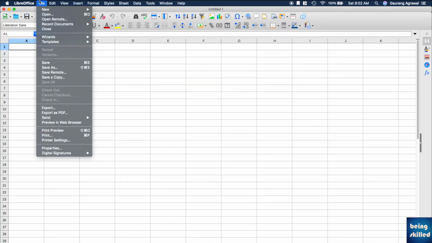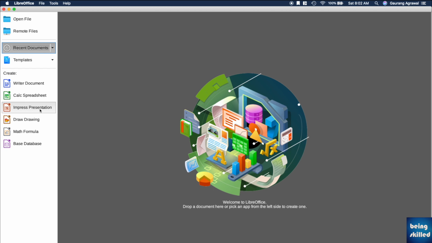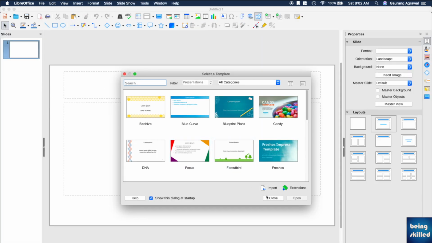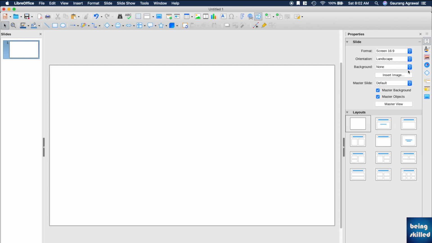And if you close this, you will see different options. You can click on Impress presentation to see its Microsoft PowerPoint like interface for creating presentations. So it has all the features similar to Microsoft PowerPoint.